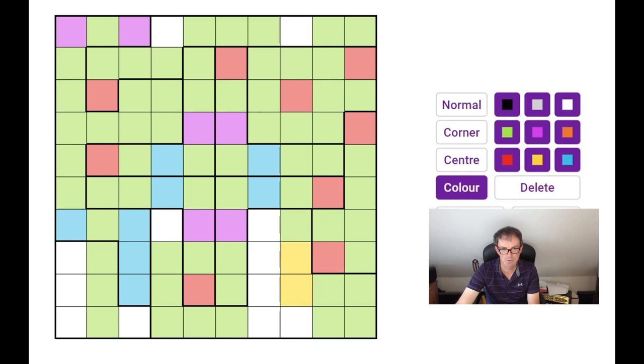Just have to put some more green in there as well. Ah, no. I know how to do it. Look, this square cannot be... this can't be a star. Let me show you why. If I put a star in there, it would make these two squares both green. And now look what happens.